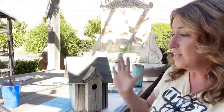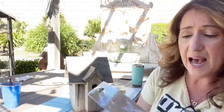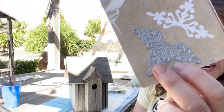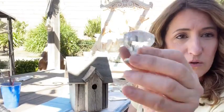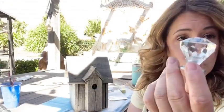So moving on, so we're going to use that. Also, the Dollar Tree had these little cutting die little embellishments. I'm going to use the last one that I have here. We're going to use that on there, and I'm also going to use an old knob. Again, I probably picked this up over at Hobby Lobby. I went ahead and unscrewed the screw that was in there, so we're going to use that as kind of the bird's little perch here. Of course, a bird I'm sure isn't going to use it, but it's just really cute decor. So anyway, let's go ahead and get started.